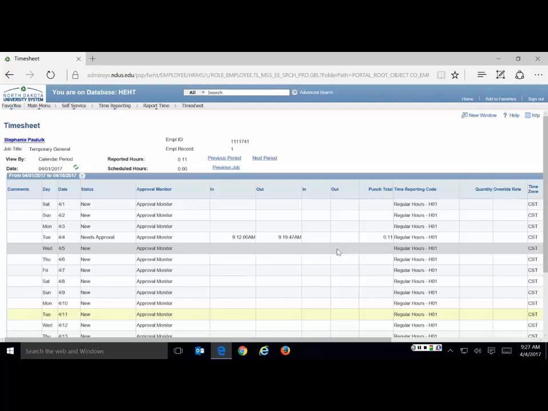Okay, so there'll be times where I will not have internet access. Sure. Then we probably shouldn't use this. We should probably stay with paper, correct? Well, keep in mind, most of the time we have our temporary positions, our pool positions, and we have the supervisor in the HR system set up as being the administrative support person in the department, not necessarily their direct supervisor that they're out with in the field.